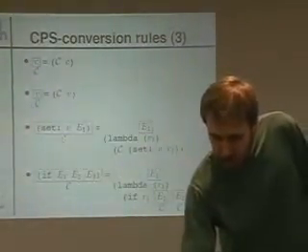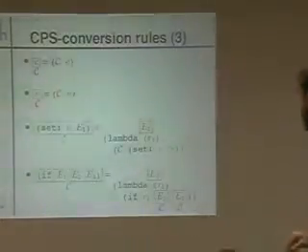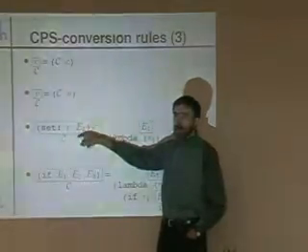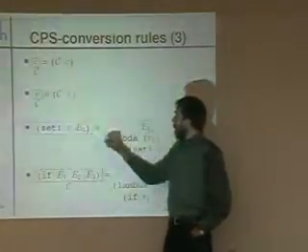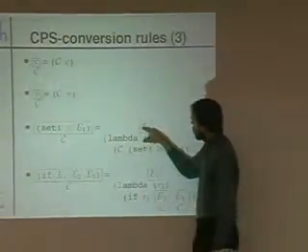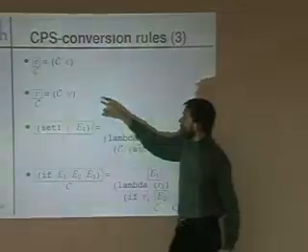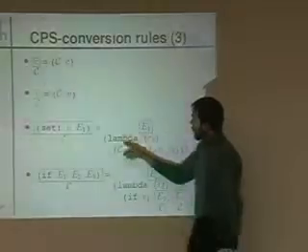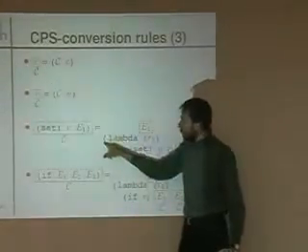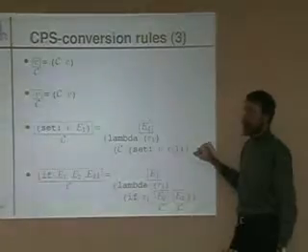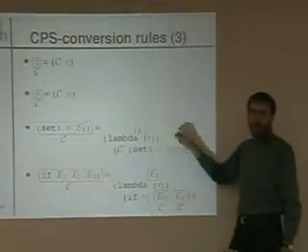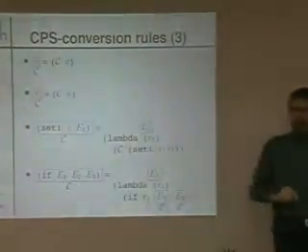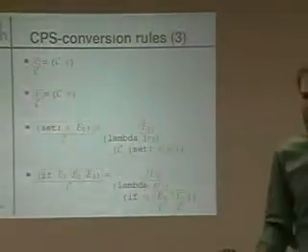Notice that all these rules, or most of these rules, are recursive. So, I mean, if E1 is actually a variable, let's say variable X in your program, then here we're asking to CPS convert X, which means in this case right here. So in this particular case, it will be lambda R1 blah blah called with the value of X. Okay, so it's basically let R1 X, so R1 gets the value of X, and then do the rest here, which is do the assignment and call the continuation C.